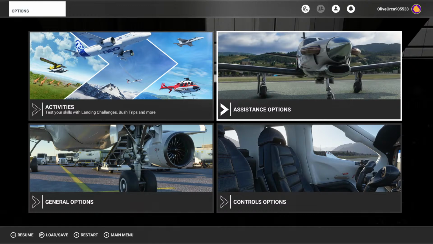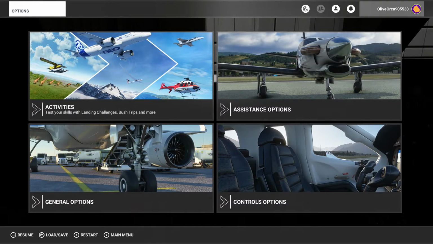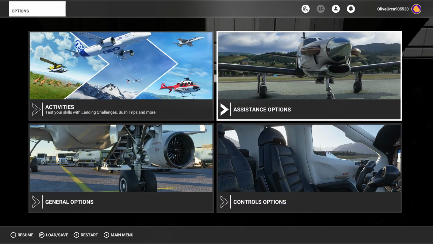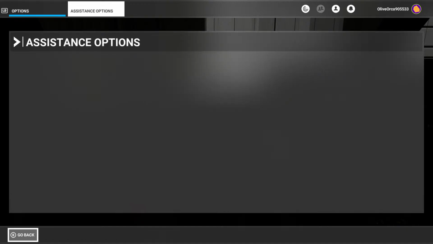Options menu. Assistance options screen.